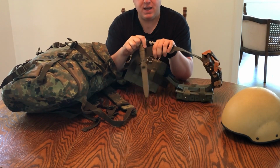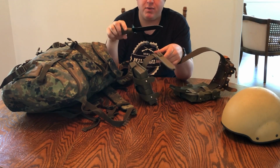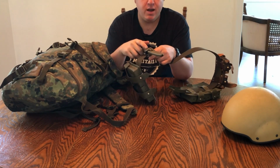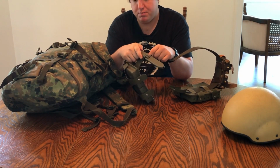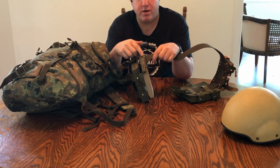And then we've got this high quality replica of the Austrian Feldmesser 78, better known as a Glock knife. These are just replicas, so they're just as good, except they don't have the Glock stamp on them. It's an all-purpose utility knife. You can use it for cutting down shrubs, whatever you need to do. Just an all-purpose utility knife. It's a really good little knife. You can fit that right there on your belt.